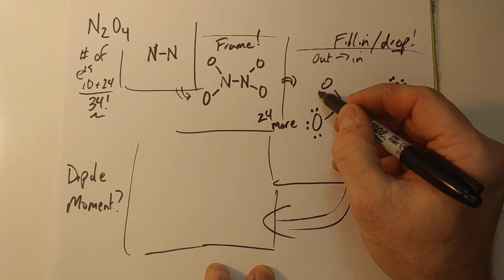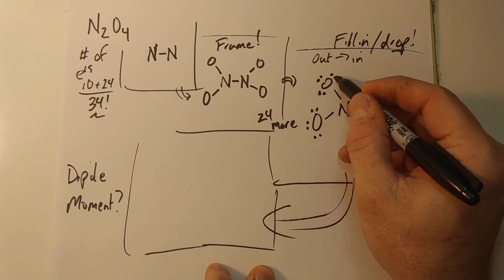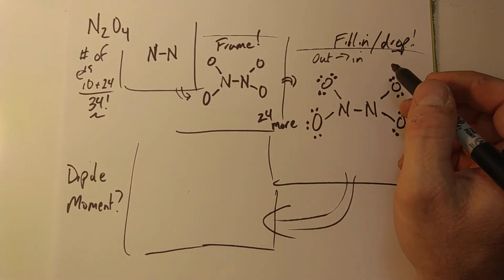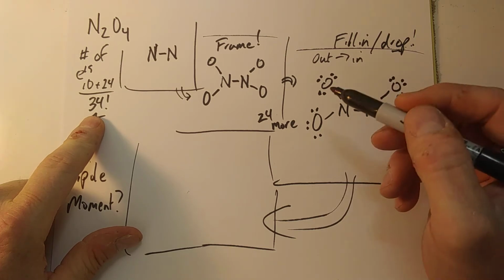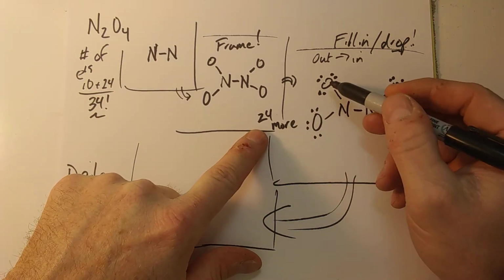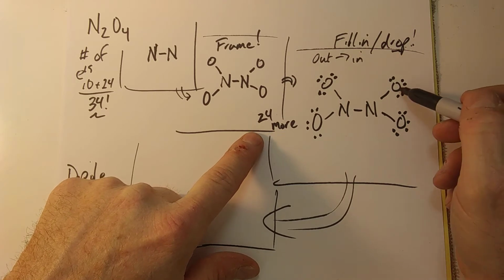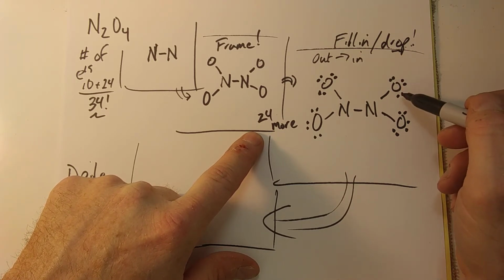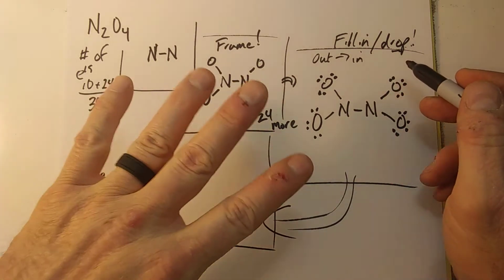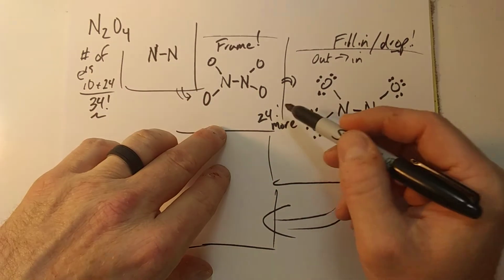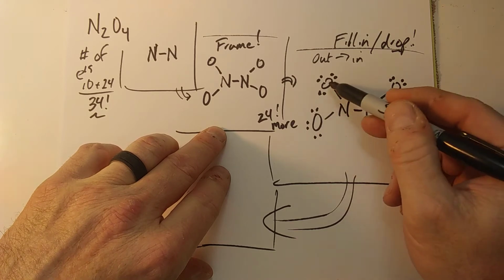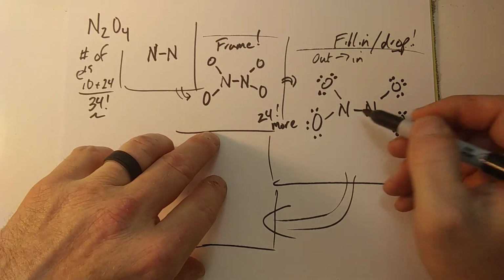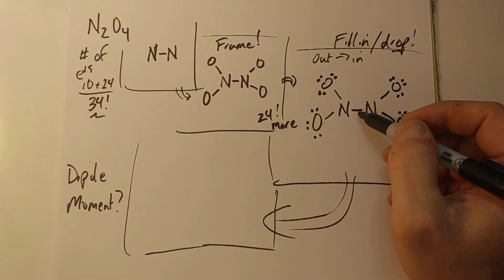8. We stop there, and I'm going to put them all with electrons around them and then count to make sure I have 34. I needed 24 more, and I'm pretty sure I got that because for each of these oxygens I put 6 dots around it. There's 4 oxygens, so 6 times 4 is 24, and we are done. Now you can count that to make sure. We got 8, 8, 8, and 8. That's 32, plus this one, the bond in the middle.